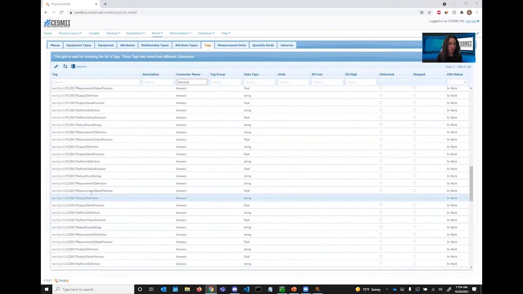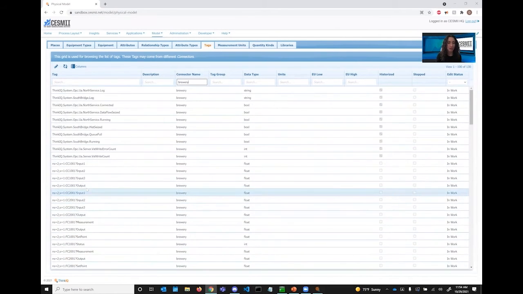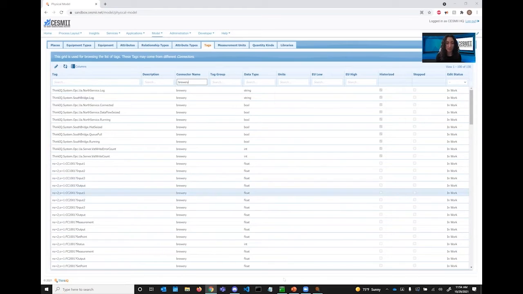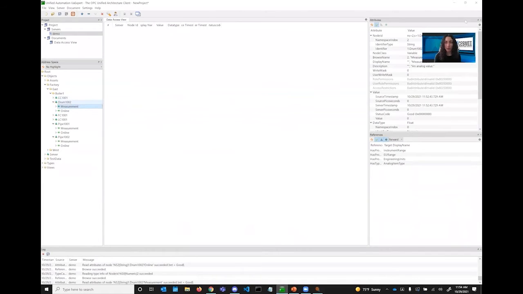So this is what I'm going to use to assign to the attributes of my equipment instance, my boiler equipment instance defined before. We need to be familiar with what the node IDs actually are. So if I look at my drum measurement, I've got it selected over here. On the right-hand side, I can see what the node ID is. And that's going to correspond to what we select for the attribute. Luckily, within the OPC UA server, the naming convention will make it easy to search for the tag names within the platform. But if it's not intuitive, you would use something like this to jot down the node IDs and look for the tags that matched it.